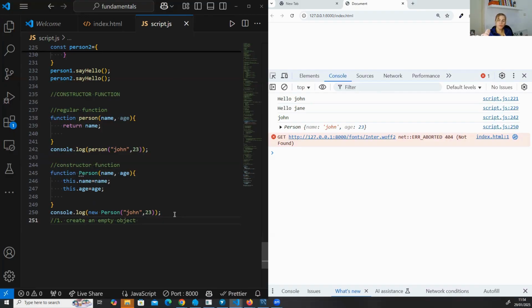because we want to pass data to that object, we don't want to create empty objects, right? We want to pass data. That's why a temporary placeholder name will be assigned to that empty object, and it is this keyword here, this one. That's why you are able to use the dot notation to add new properties inside of that empty object. That's all you are doing here.